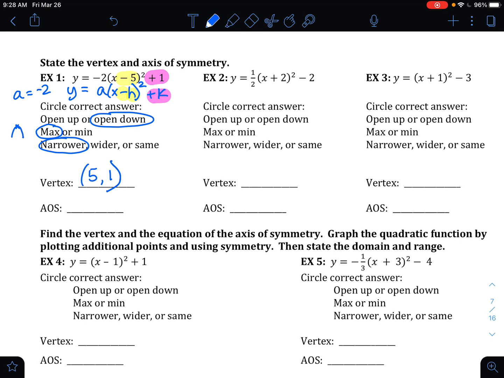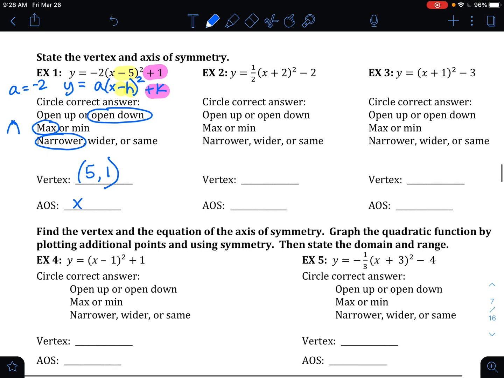All right, so sometimes I hear students say, so are you telling me that the x-coordinate of the vertex is the opposite sign in the parentheses? And yeah, if you want to think of it that way, you can. But I'm looking, if I have a minus sign here, I just grab the number that is next. All right. Now, your axis of symmetry is going to be x equals 5 because that is the x-coordinate of the vertex.